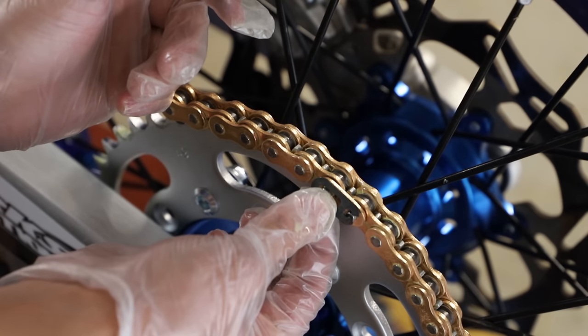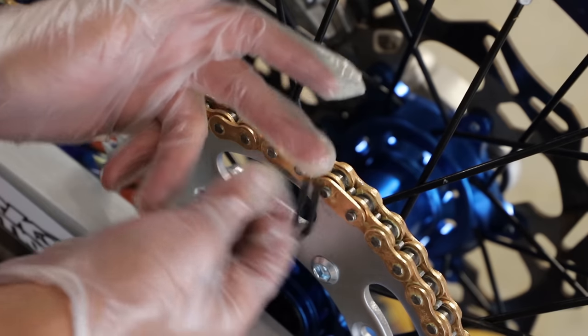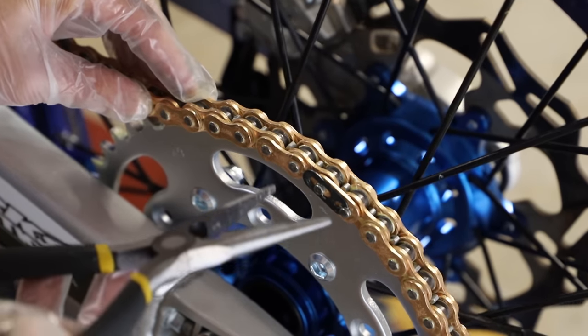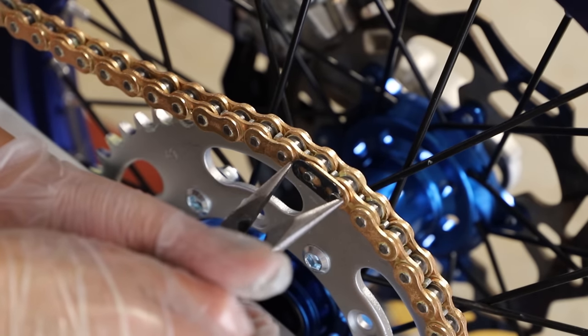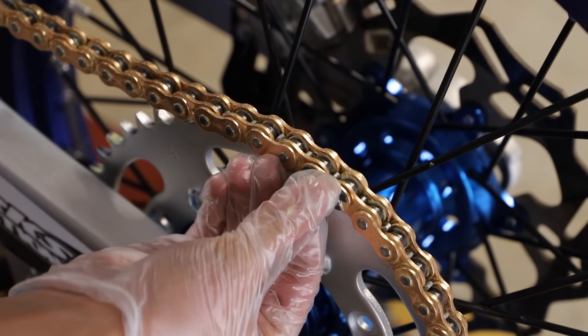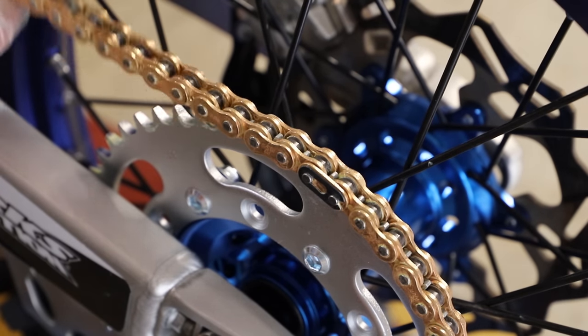Alright, now we're gonna install our clip facing this way. You don't wanna have it facing this way, otherwise a rock could bounce up and knock it off, and nobody wants that. Now I'm just gonna use some needle nose pliers to get that clip in place. There we go. And there we go, we have installed our chain.